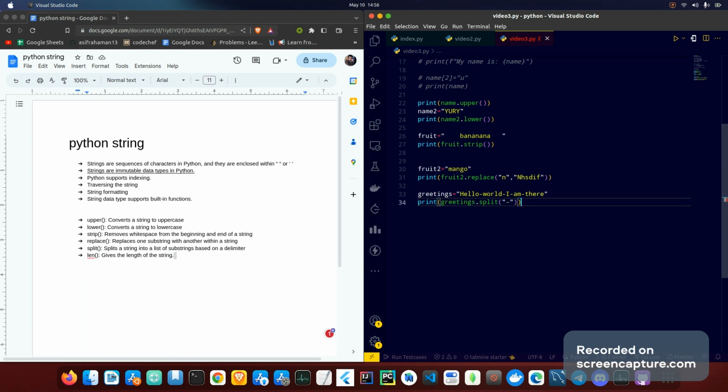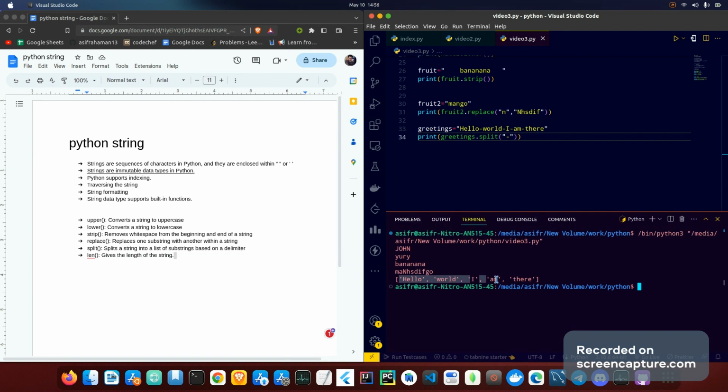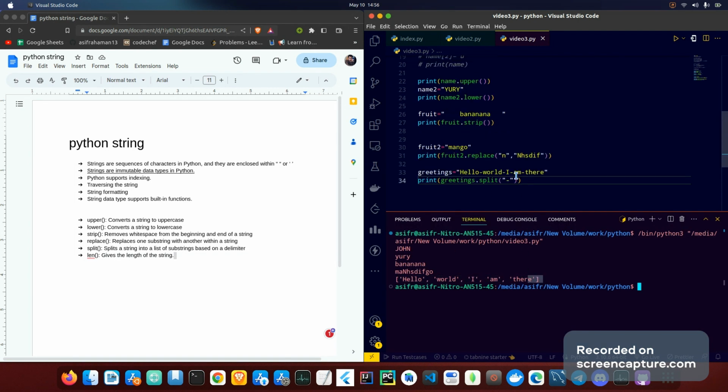You just perform the split operation here. What you will get is a list of this data. Let me explain this. We have the hyphen here as the delimiter. This split function will split all the data with respect to this delimiter. So what parts would we get?